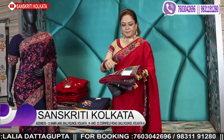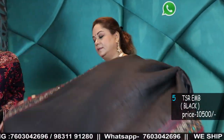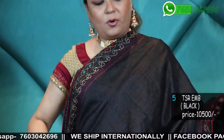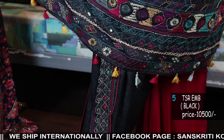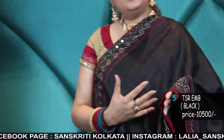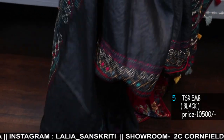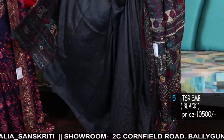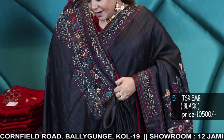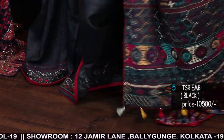These are all on tussar. Number 5, Lambani design sari in tussar. Body jet black with a nice sleek border with mirror work. Lambani pallu. These are our own made lambanis. The blouse piece, it's a very fashionable smart sari, and of course the color black, now being the party season.